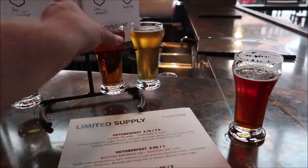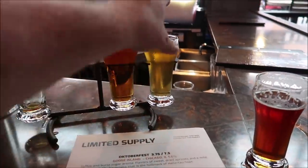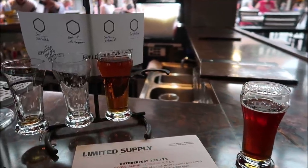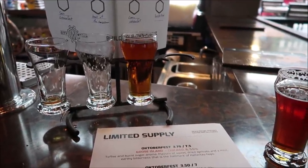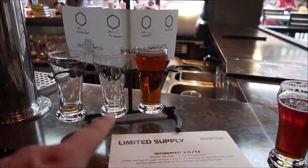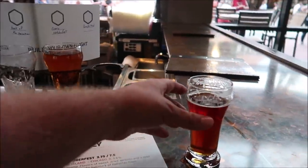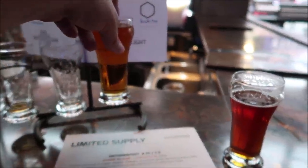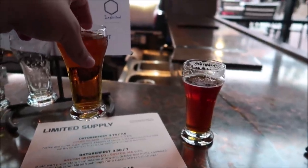So I think I'll jump right on in to the pumpkin head. Oh, this is the pumpkin head, the lightest one. I'm gonna go to the lightest one next. There we go. The pumpkin head's the way to go. Cheers. Like a champion. Last but certainly not least, the Goose Island Oktoberfest. Now this is 5.6 alcohol per volume, and I drank everything else except for the Head of the Horsemen, which I will finish up, but I want to try everything and then go with the strongest beer at the end. That's going to be the wrap up.